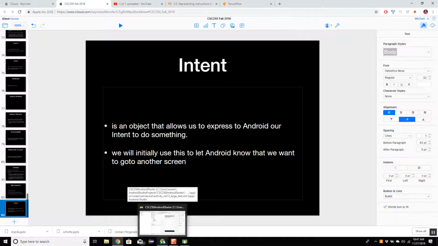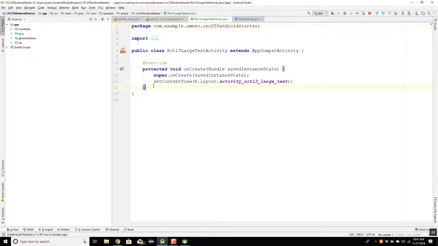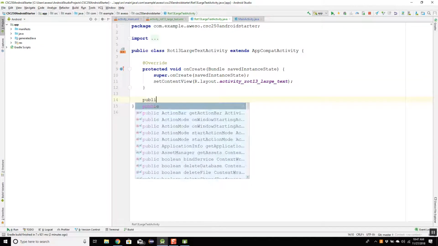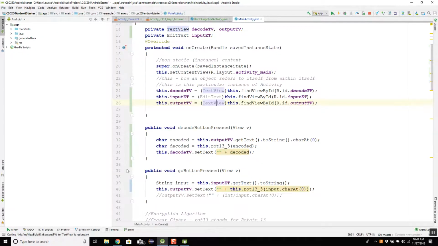So now let's see how this works. I'm going to go into my code here and write a function. We'll create a public void. Actually, I'm in the wrong thing. I want to be in my main activity, because I want to write a function that that button will call.